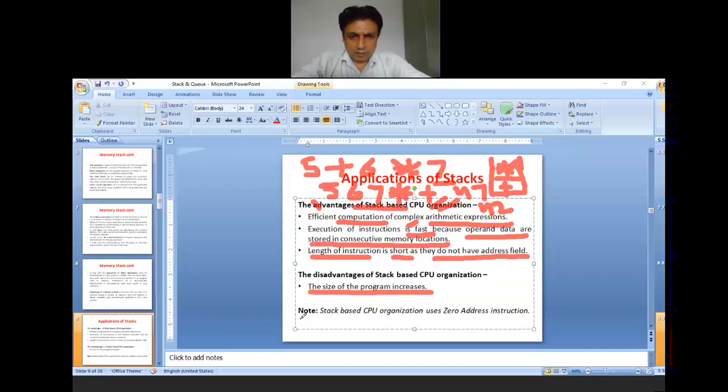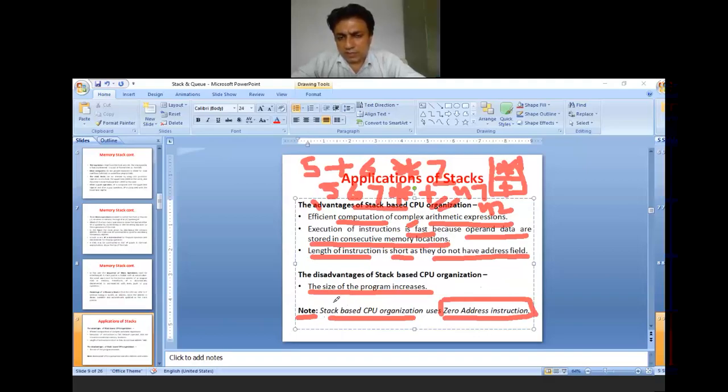An important note is that stack-based CPU organization uses zero address instruction. You can also refer to this in the instruction set format slides, when we discussed the one address, two address, three address, and zero address instruction formats.